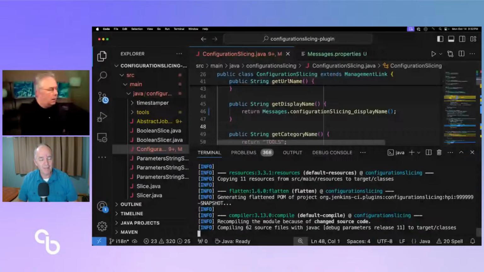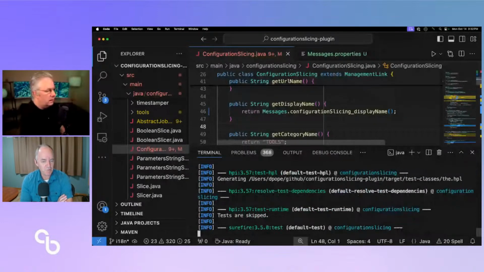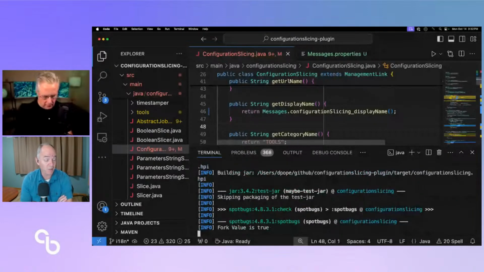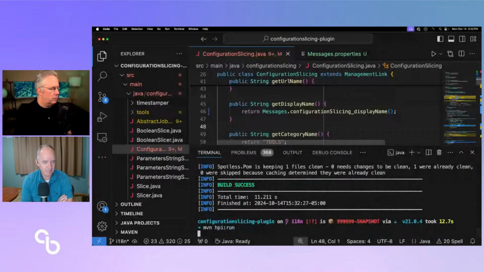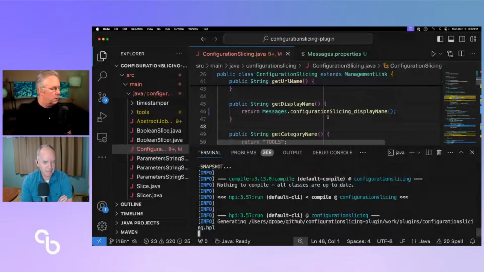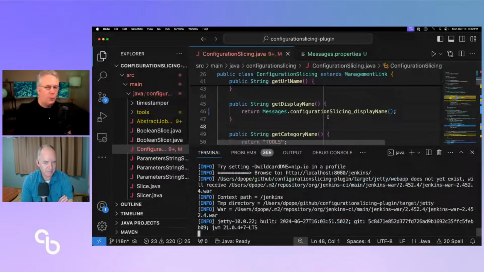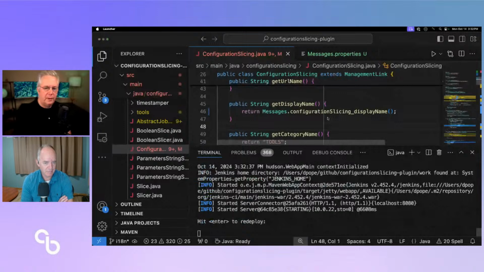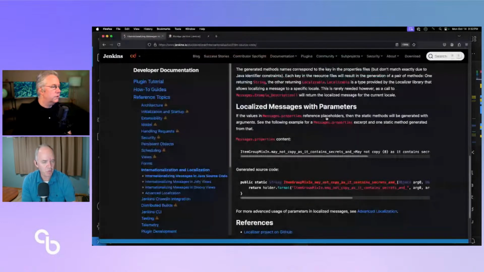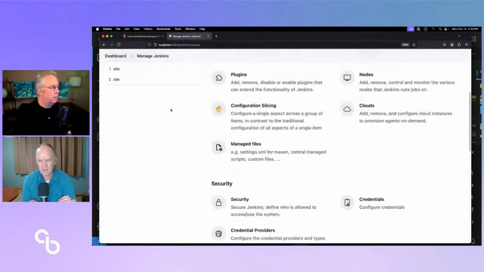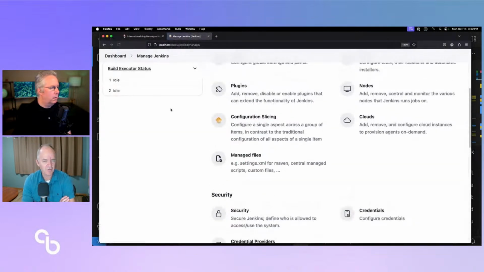Oh, it's fine. So let's do a Maven fast HPI run and be sure that it's showing us what we think it should. And then we'll verify that. Unfortunately, now it won't hot load, so I'd have to tear it down and start it back up, right? Because the messages are loaded at startup. Well, there's this hit enter to redeploy. I'm not sure I'd call that hot, but it's hot enough. Okay, that looks right.